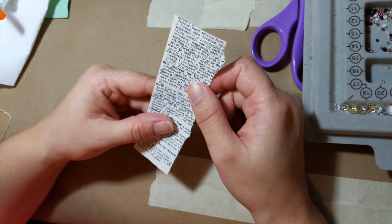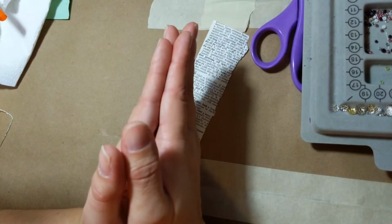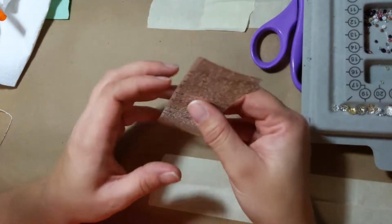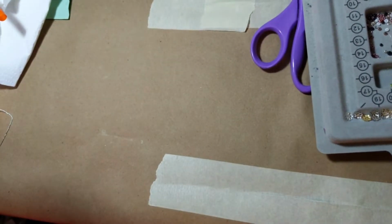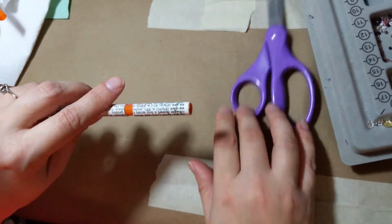So I took these dictionary pages, I folded them in half, and then I folded them in half again, and then I cut the lines, and then I cut them in half. So they gave you these little rectangles, which roll very nicely over the straw. So I'm going to cut one of these.